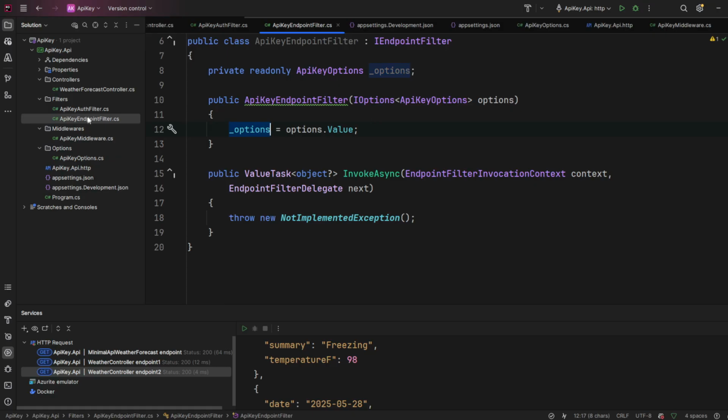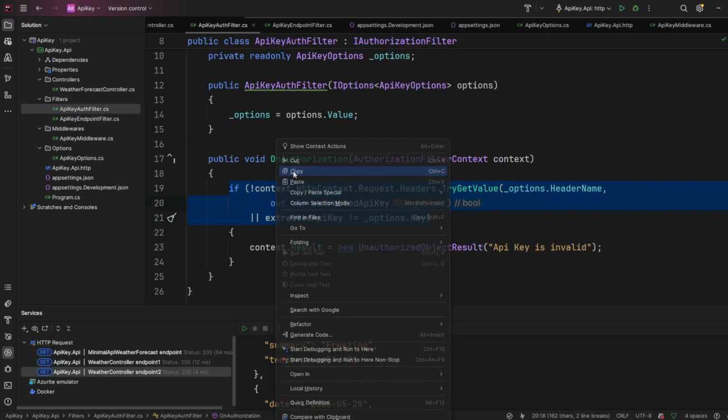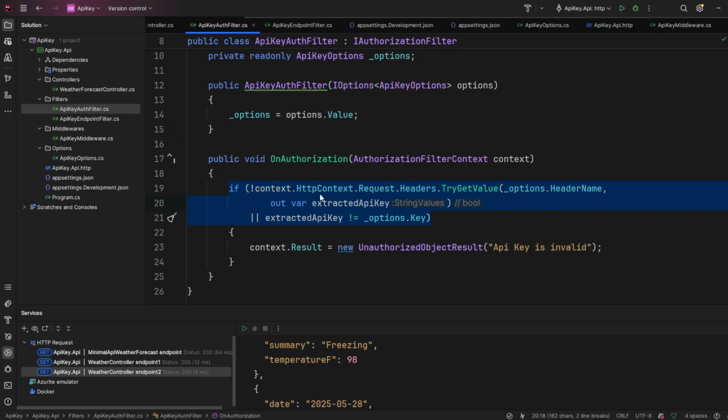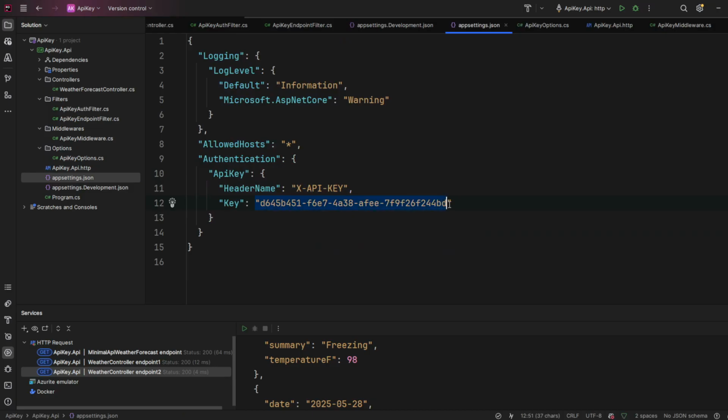So the next thing to do will be to copy this if statement just to check if in the request itself we have the header with the value that will be the same as the value in our app settings JSON file. So this has to match with the request header value.